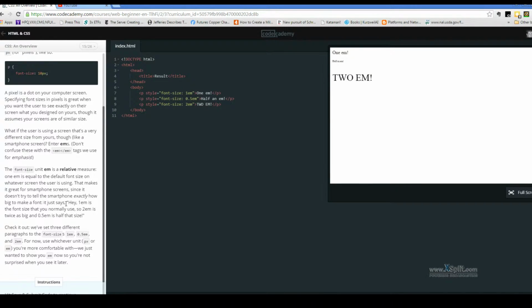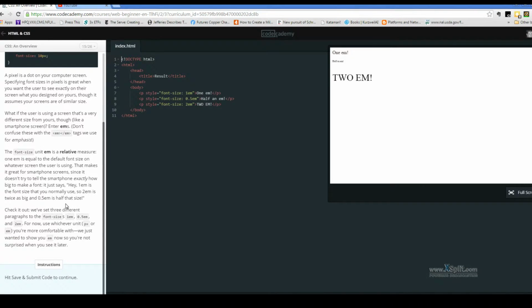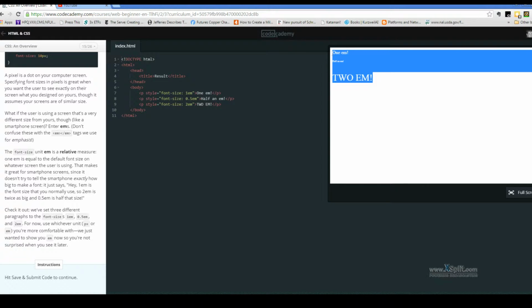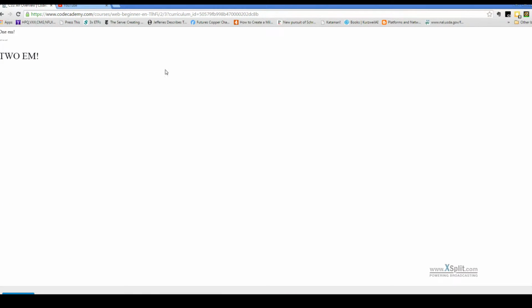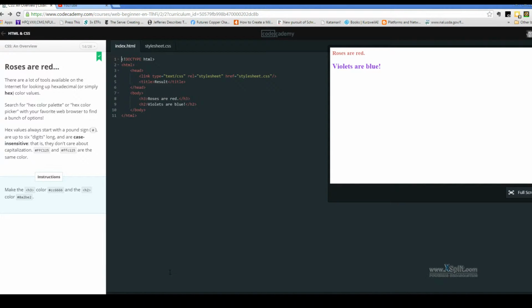Set 3 different paragraphs to the font size, 1M, 0.5M. Save, yeah, alright, this is where Codecademy drives me nuts. Alright, I save, and way to go for hitting a button. Look, I see that all this is half of an M. Just to illustrate, you can make this 0.5 of an M, 1.5. How far does it go? That didn't seem to make much of a difference. Maybe it's a 0.1 M. I make a change. Hard to see. There it is. But very cool. All right.